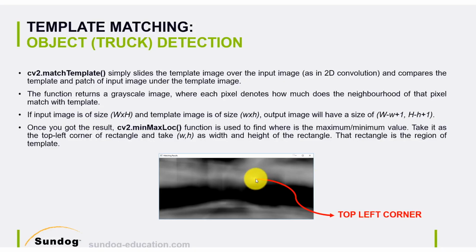Once I know that point, that's good. At least I know the top left corner of the match. If I know the dimensions of my template, then I can locate the bottom right point and use cv2.rectangle to draw the exact same rectangle as we've done before manually. All right, so how can we actually perform that?